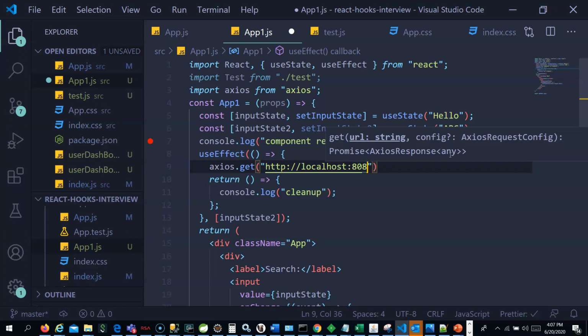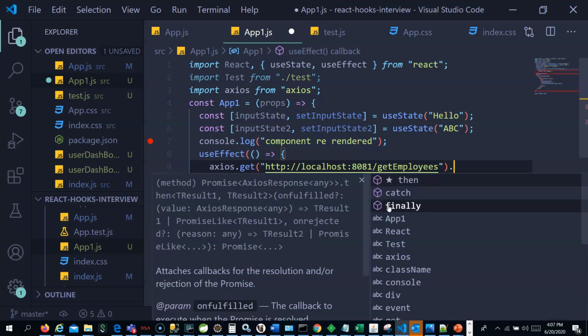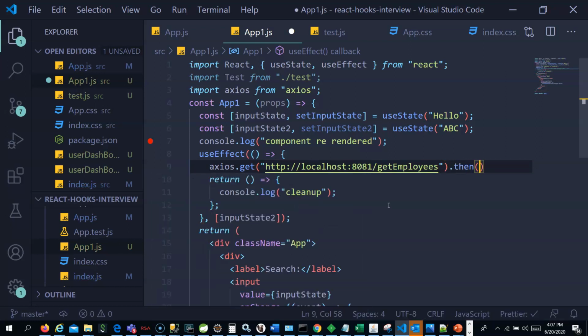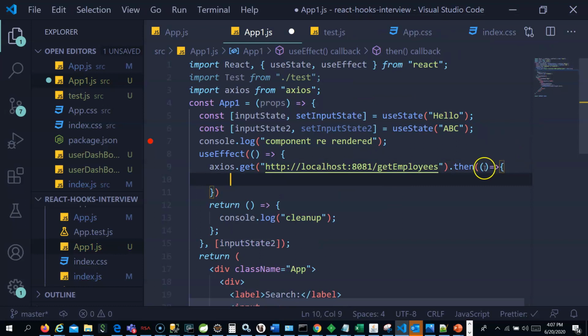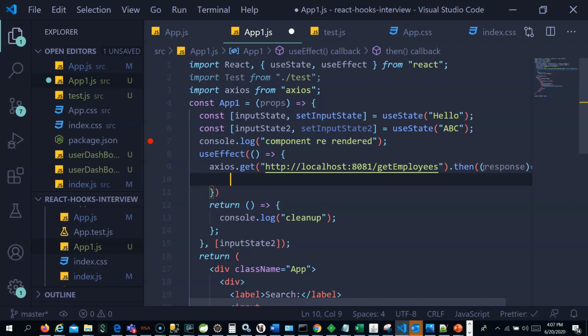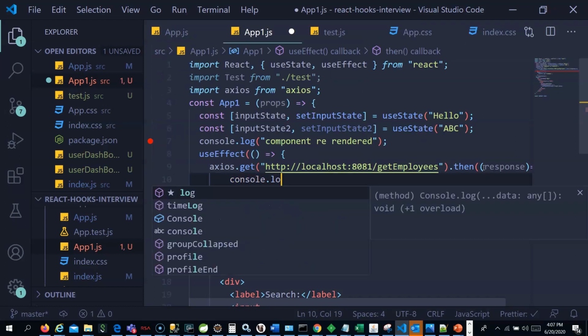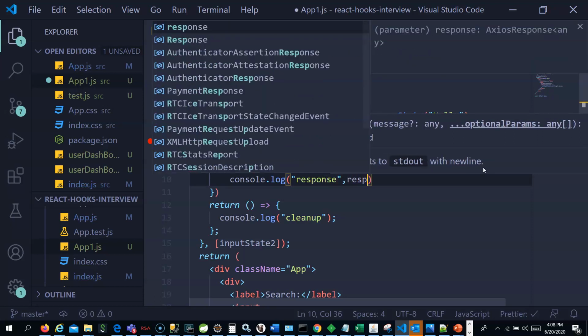I'm not going inside the node server. Just understand that this node server returns an employees list. I'm using Axios to retrieve that list. So this will return a then. Inside the then you will get a response here. You can print the response.data.